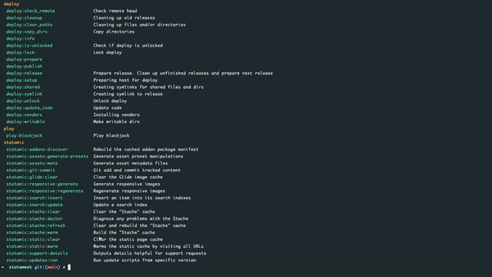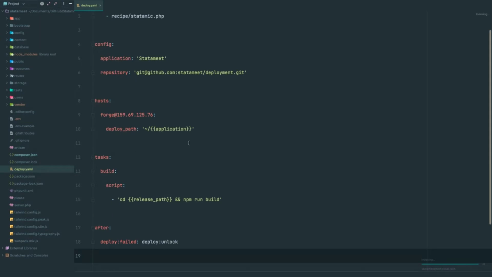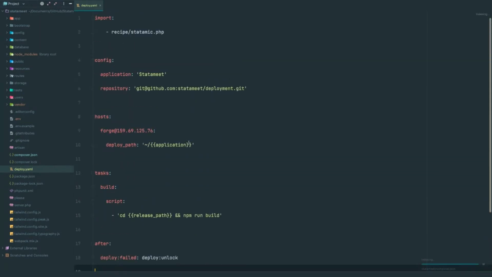So yeah, let's take a look at the editor, how things look now. So there it is, deploy.yaml. This is kind of where the magic happens. Just so you don't need to watch me making lots of typos, I got something prepared here. I would like to start with hosts. This is great if you're having one host, but I would like to set it up a little differently, and I'll explain why.